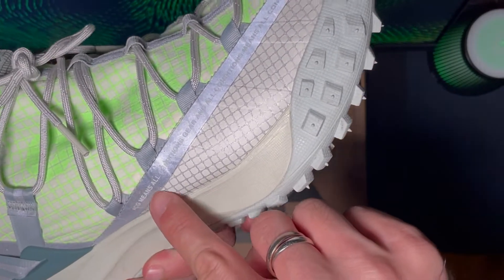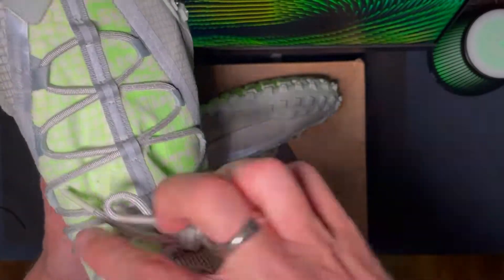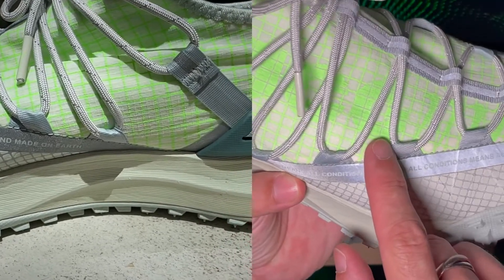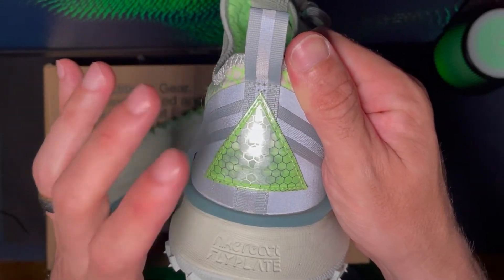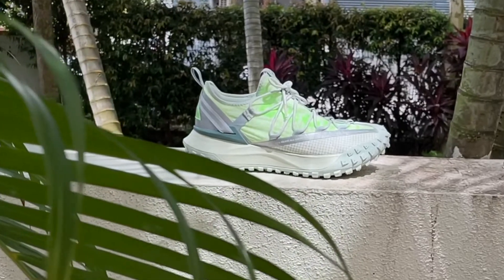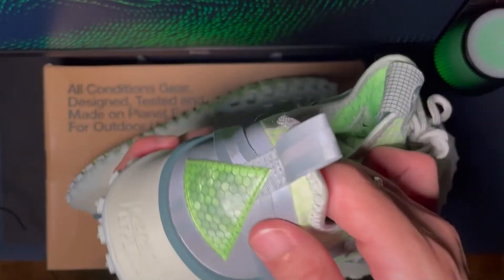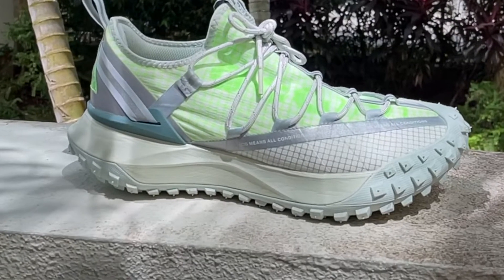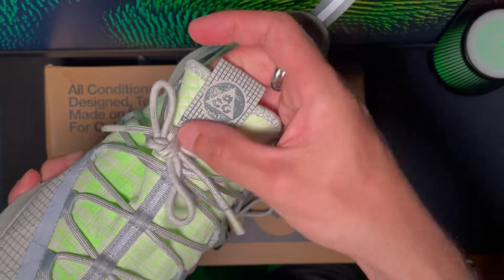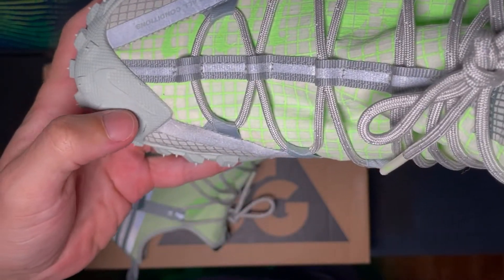You have 3M reflective here with ACG — All Condition Gear — branding. There's a squared pattern on the upper, and a squarish pure green on the upper of the shoe. You get the ACG logo, a few swooshes as well, then at the back the ACG logo triangle in plastic material. Full frame at the back — a heel reinforcement support actually attached to the lacing system. React Fly Plate — this is a full Nike React midsole. ACG branding here, 'Made on Earth, Designed and Tested in Oregon USA,' and a 3D swoosh on top.